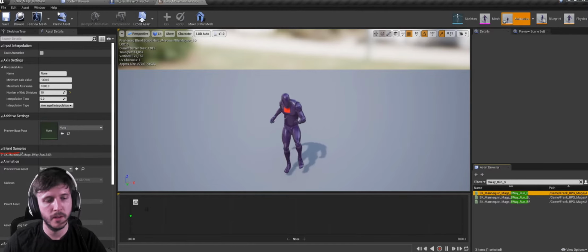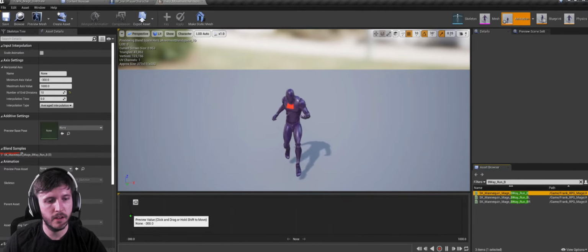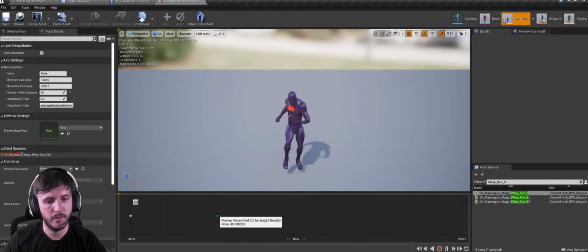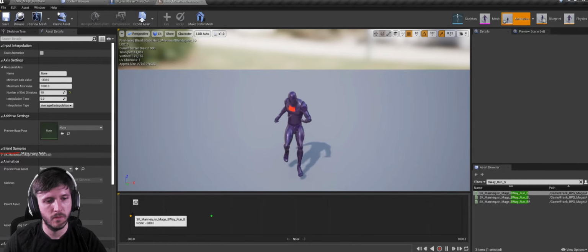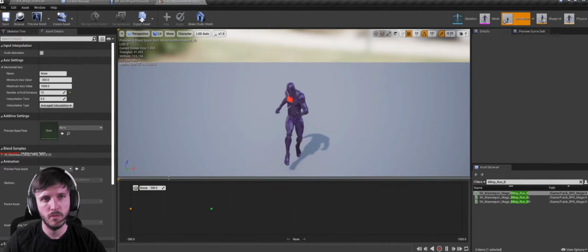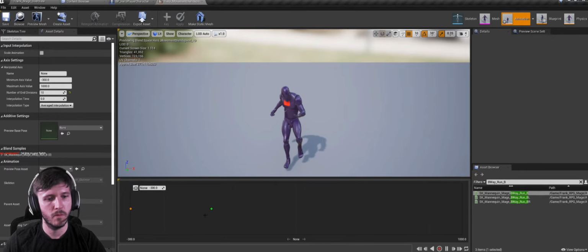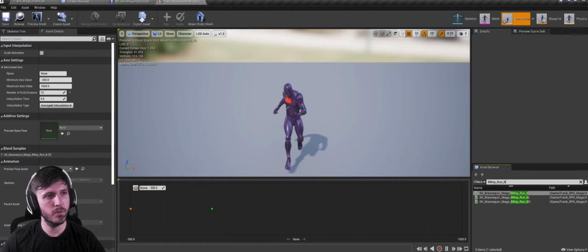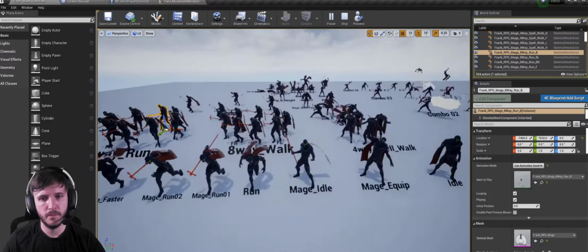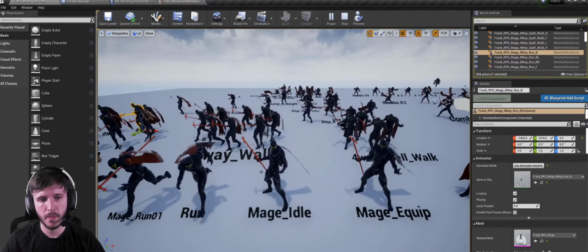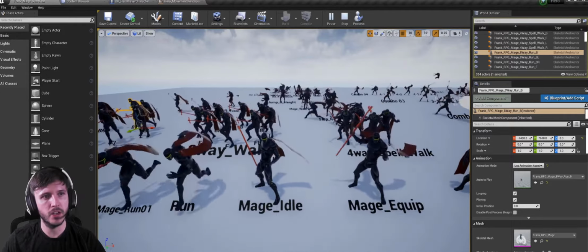Put it there. And then at 0, I guess we could just put idle, right? Which one is the idle we want? We could do mage idle.